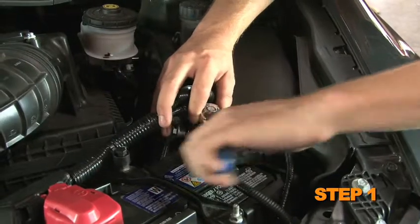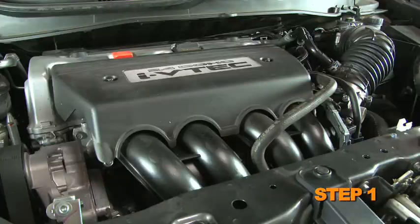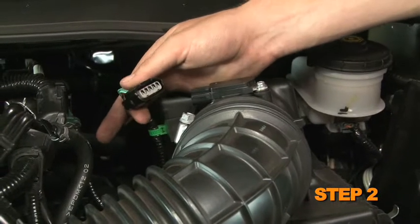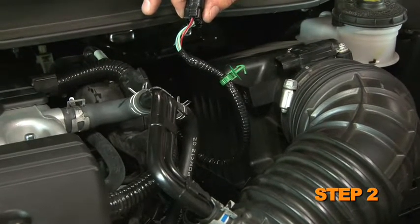Turn off the ignition and disconnect the negative battery cable. Be sure the engine is completely cool before the removal of the stock components. Be sure the vehicle is completely cool before beginning intake kit installation. Disconnect the mass air sensor electrical connection and unhook the wiring harness from the upper air box.